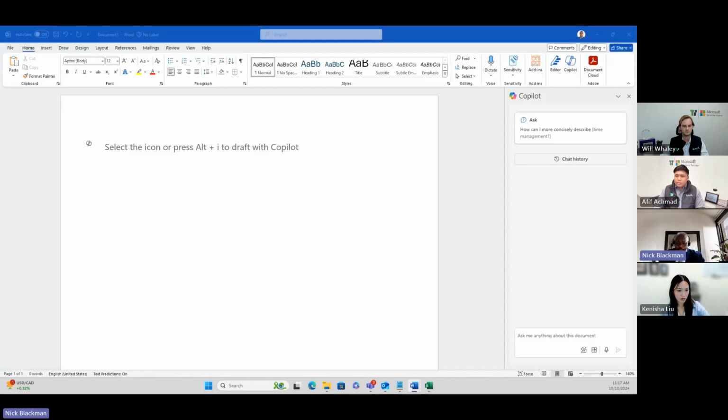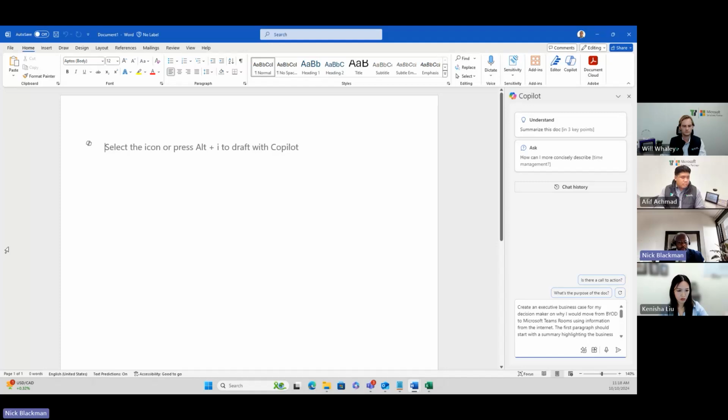This one is a little bit lengthy, but let's see the power of what Copilot can do. We're going to tell Copilot to create an executive business case for my decision makers on why I would move from BYOD, bring your own device, to Microsoft Teams rooms using information from the internet. Yes, information from the internet. The first paragraph should start with a summary highlighting the business problem that Microsoft Teams rooms solve.